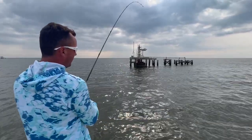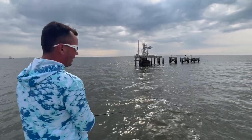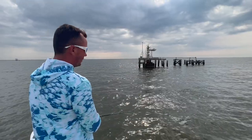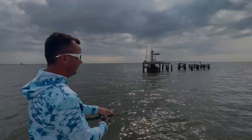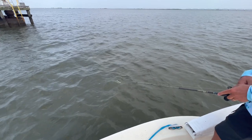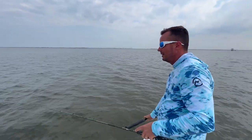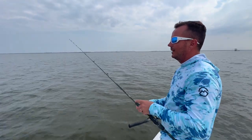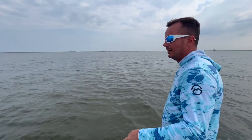Right now it's pretty nice conditions. The best part is these real thick clouds we had this morning keeping that sun off of us and keeping that heat down. That was another nice one — I'm missing these fish, back to back. The last two or three good ones I had hooked, I missed them.